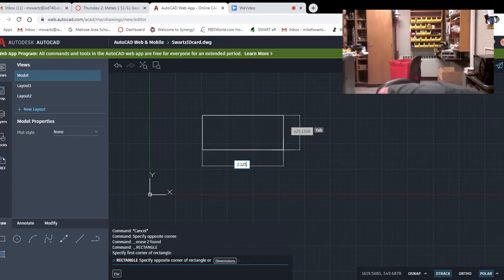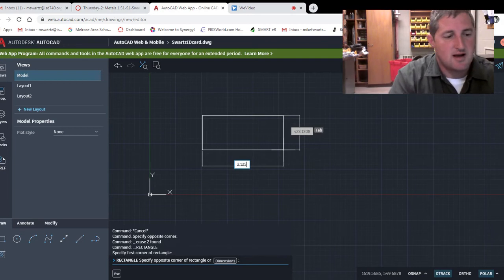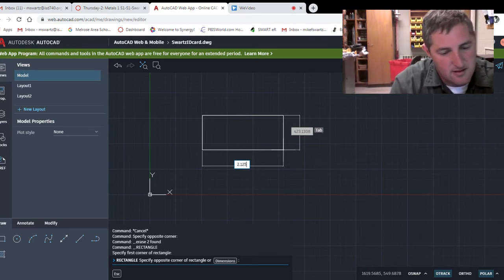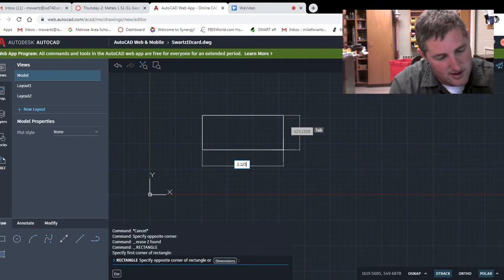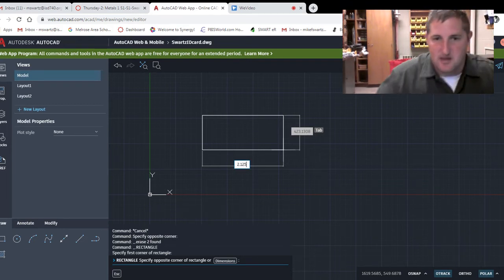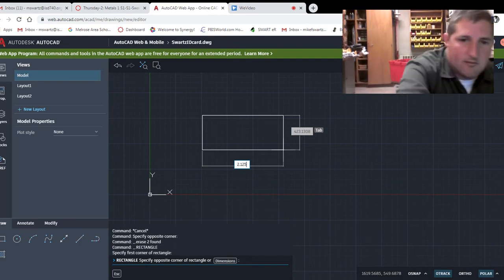So it pops up on the bottom there. 2.125 wide, and then I'm going to measure the length. 3.375.